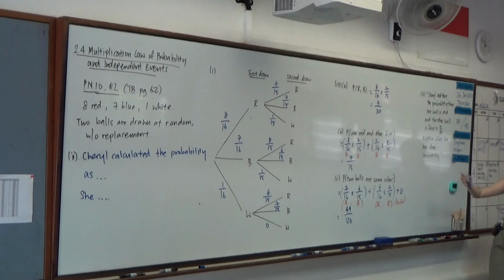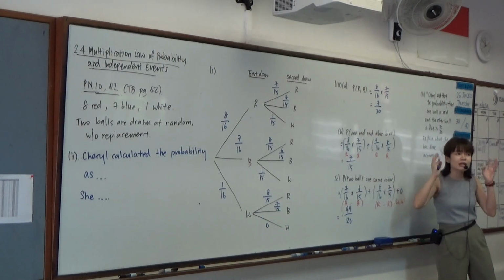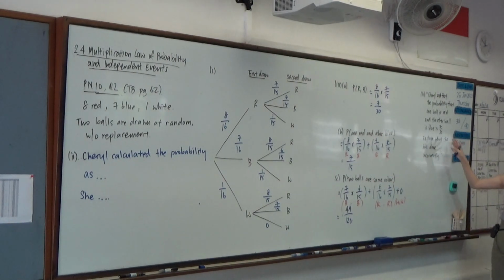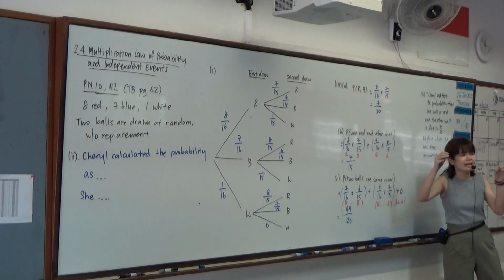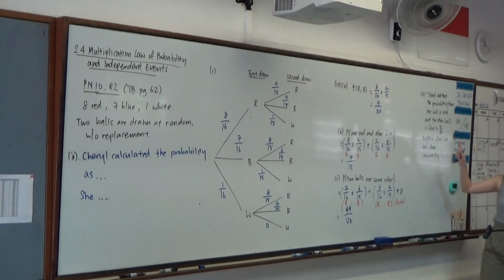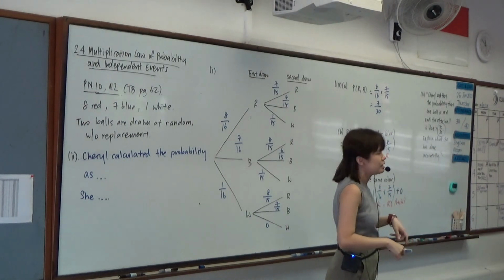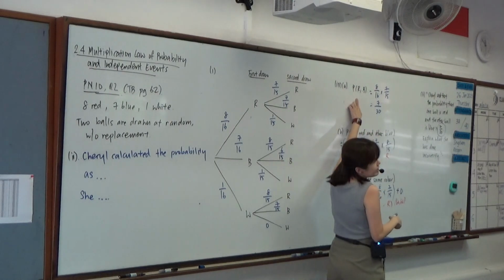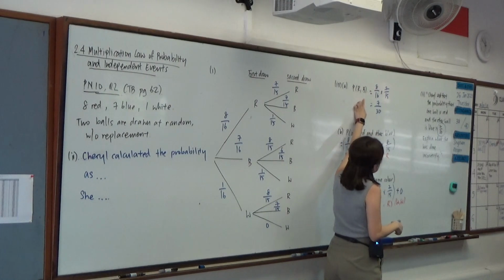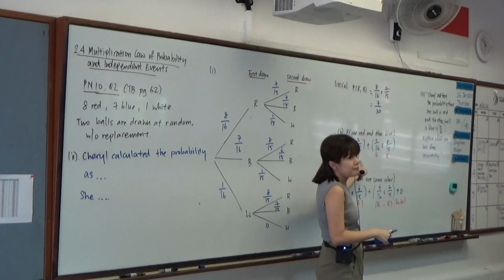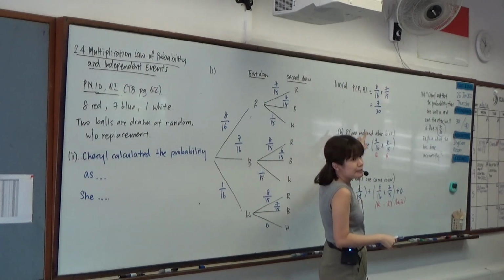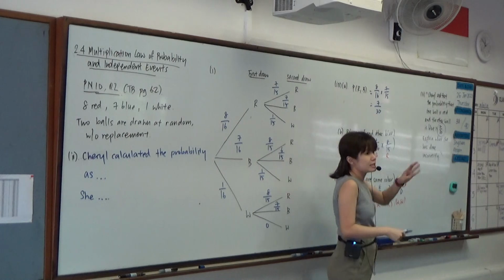While this can be an answer for your own realization of why this 7 over 30 is wrong, it should help you to identify what went wrong in order for her to get 7 over 30. If you have done 3 part A, you will realize that 7 over 30 was achieved by only one case, considering first red, second blue. Then you get 7 over 30. So this was the incorrect method.